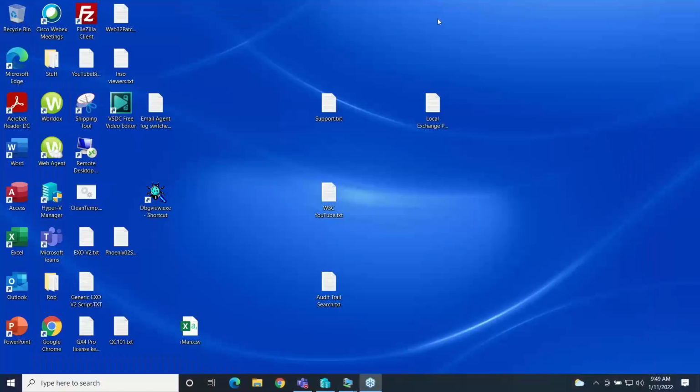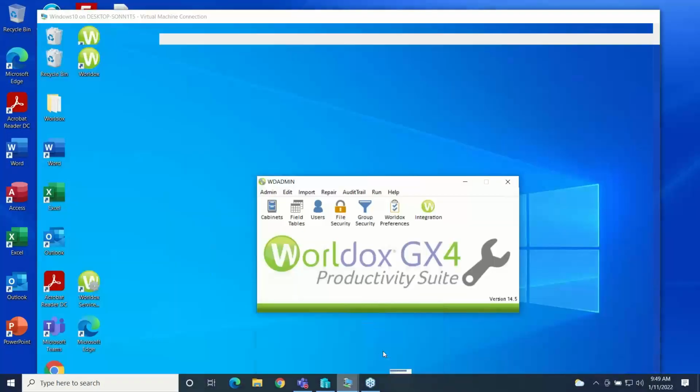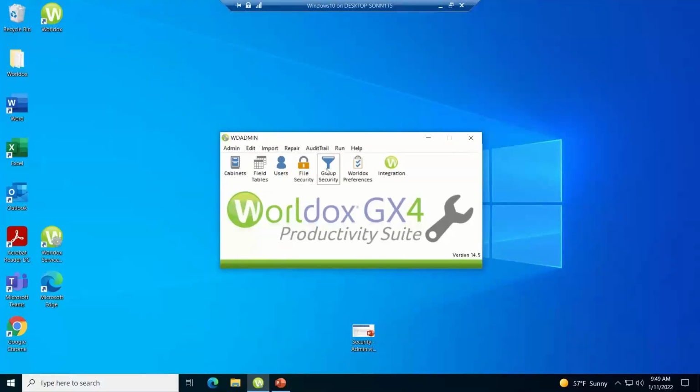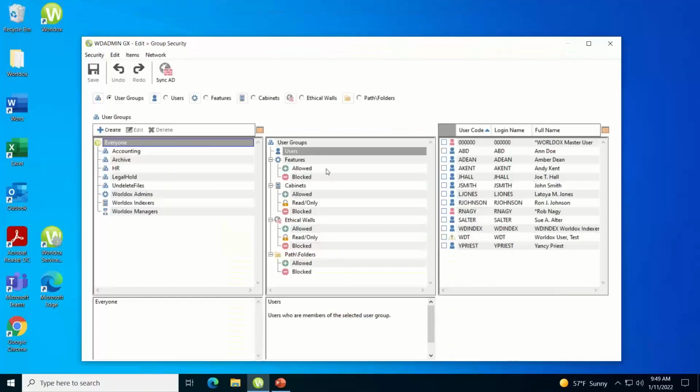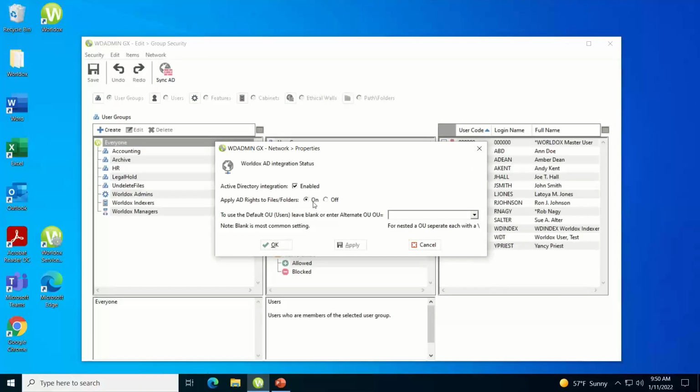So now let me switch back to my indexer. If this wasn't already turned on, I've now made my indexer login account a member of the Windows Account Operators group. I've logged back in, I've gotten everybody out of Worldox, I've shut down all my Worldox applications, and now I want to AD enable it. I would go back into the network group, go into Properties, then Enable and On, click OK and follow the prompts on the screen. That'll make me log off and log back in one more time and turn the AD on.